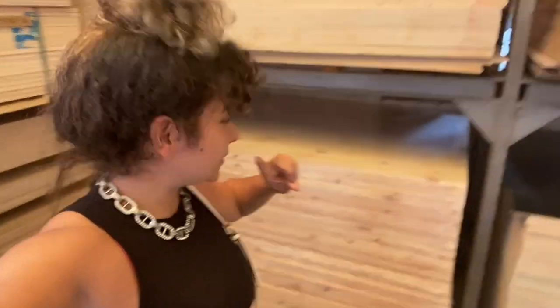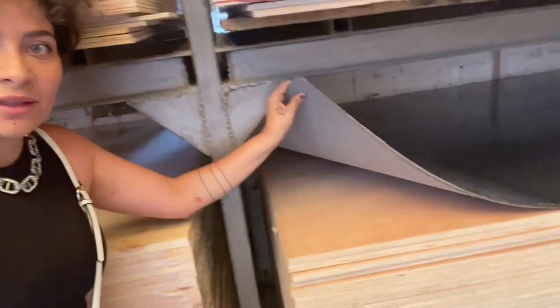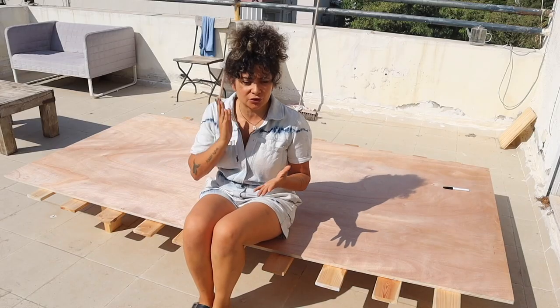Let's start. We are at the wood store, and trying to pick wood. This one is the one that I'm dreaming to get, but it costs so much money, 3 times this one. Ask at the wood store to cut the wood for you.